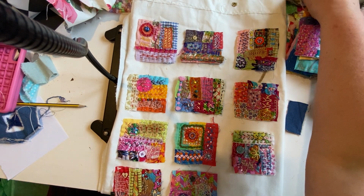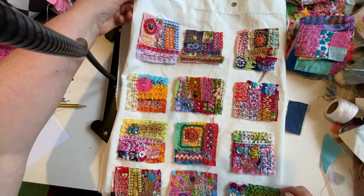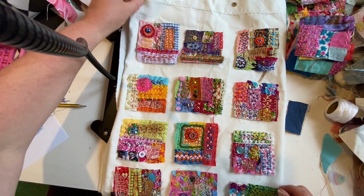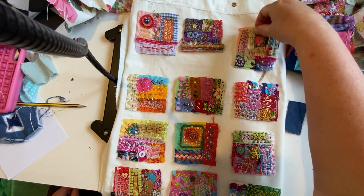So that's the idea for these. And I think this is a heavy linen type curtain. But yeah, I was really pleased. So that's how they're going to look on there.